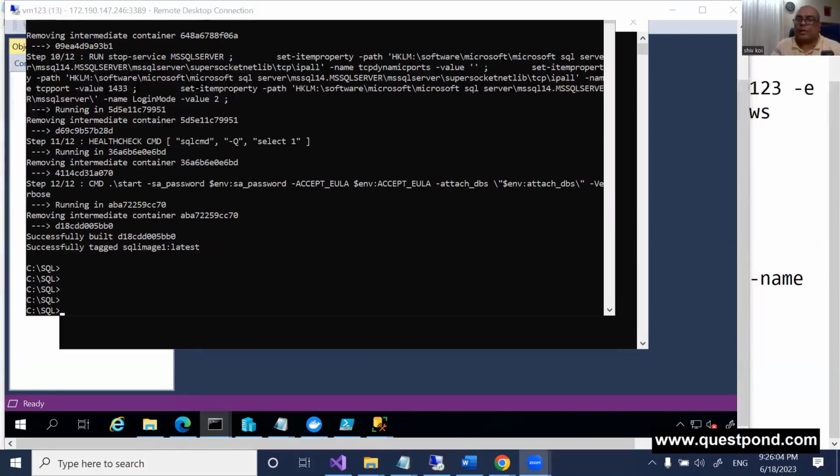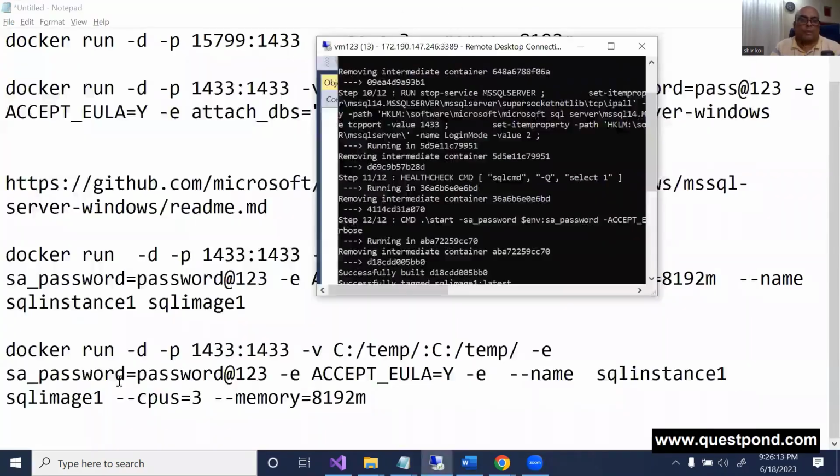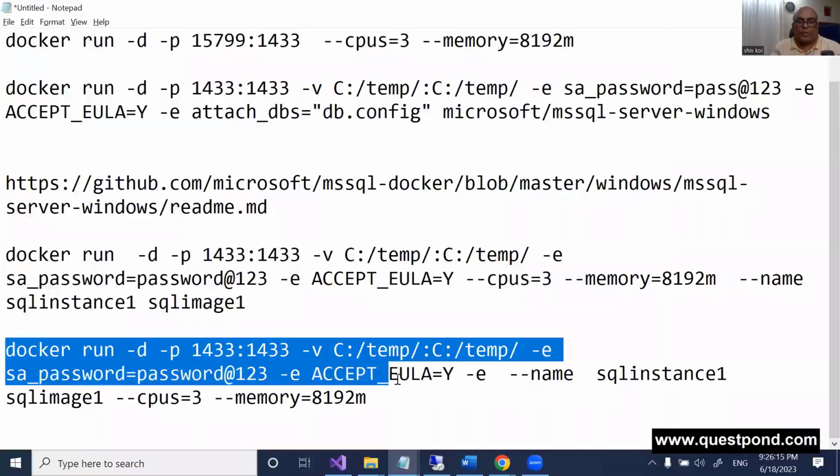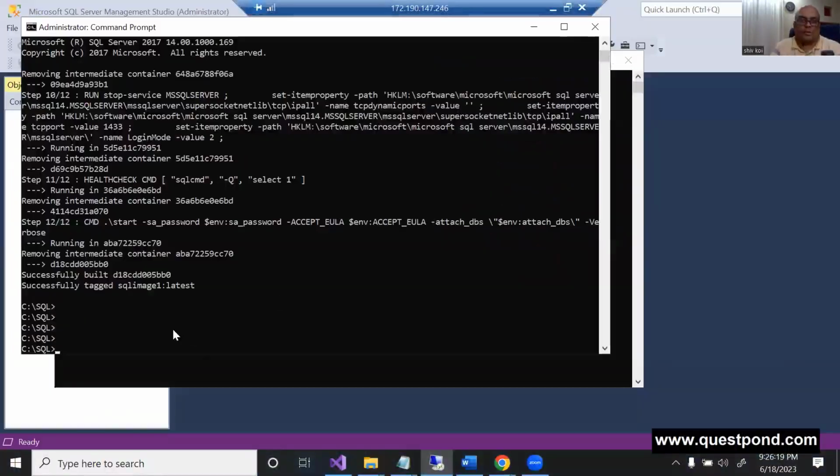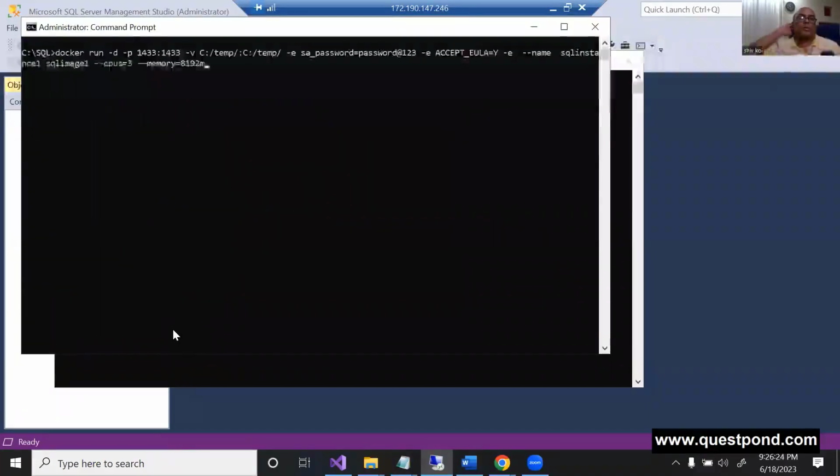I'll come to questions. So hide this, one of the problems with this. Okay, so let us copy paste this, right? And let us see if this runs out here. SQL image 1, everything small. Okay, so Docker run, 1433:1433 port, which is the default port of SQL Server. And on both places, we have kept the same name, same port number, ctemp.